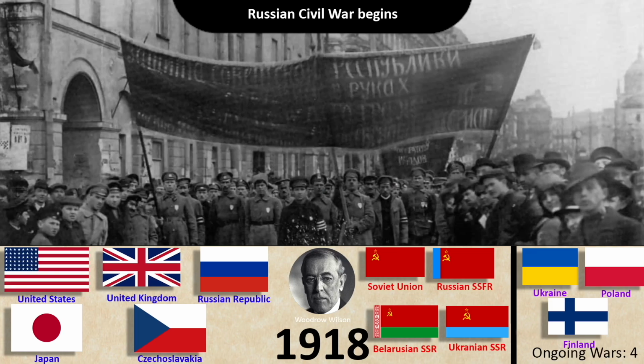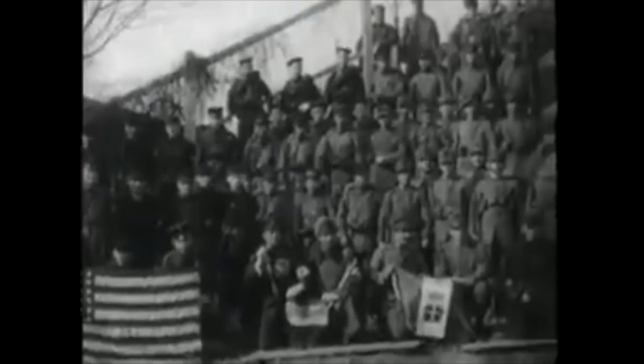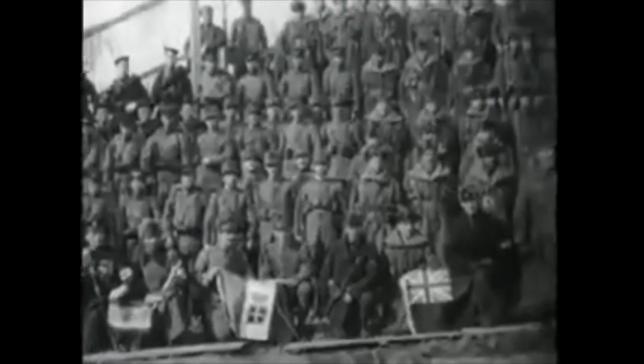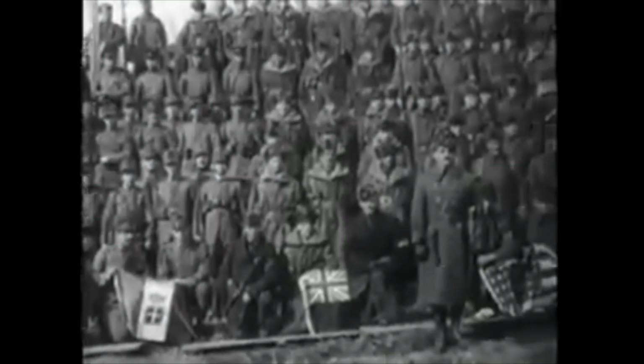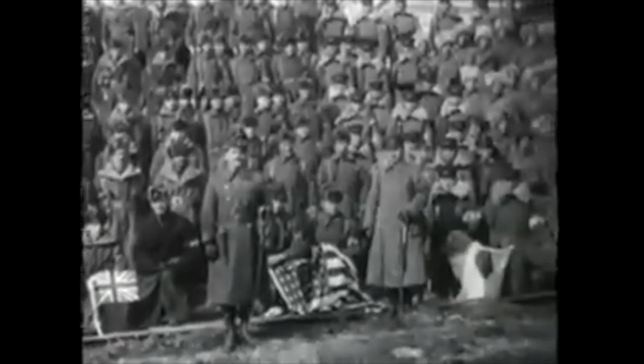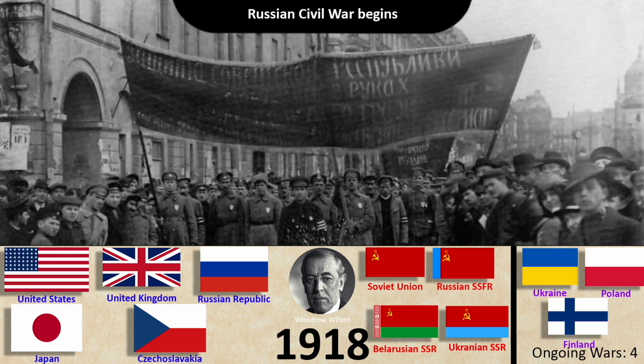In addition, there would be rival militant socialists, notably the Left SRs, as well as non-ideological Green armies that opposed the Reds, the Whites, and the foreign interventionists. 13 foreign nations would intervene against the Red Army, notably the former Allied military forces from World War I, with the goal of reestablishing the Eastern Front. And 3 other foreign nations of the Central Powers would also intervene, rivaling the Allied intervention.